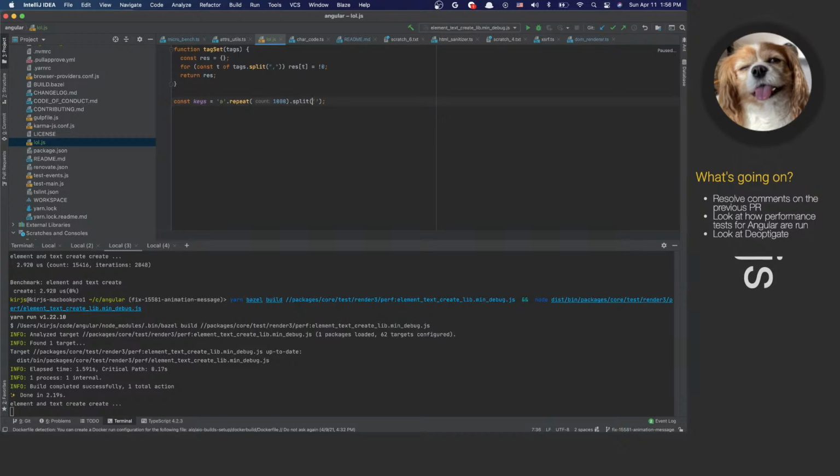All right, is 1000 enough? Let's do 10,000. For const key of keys, tag set.